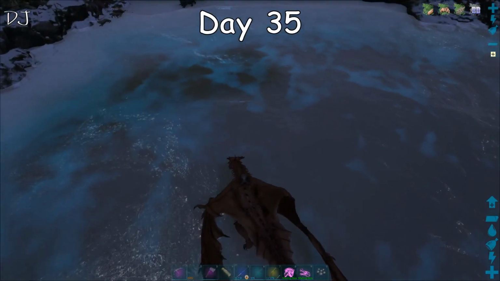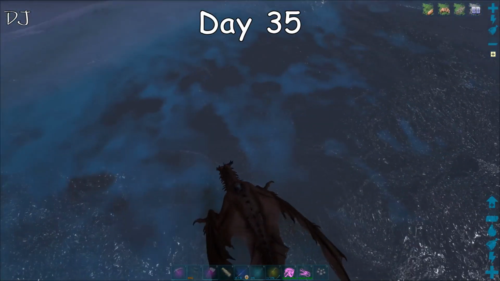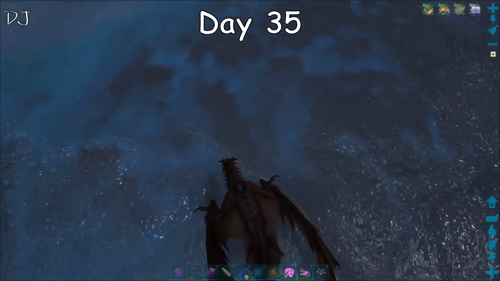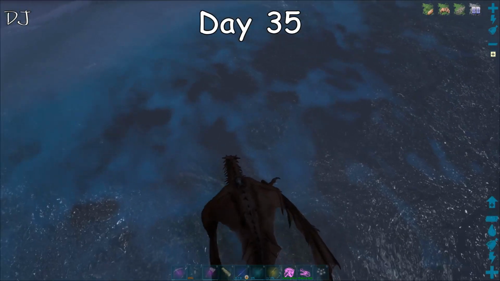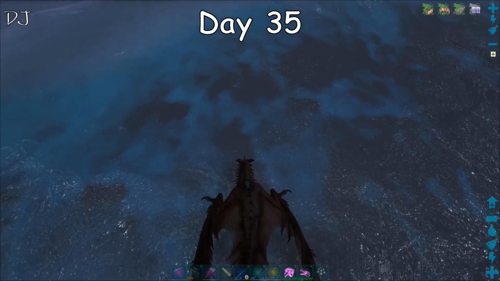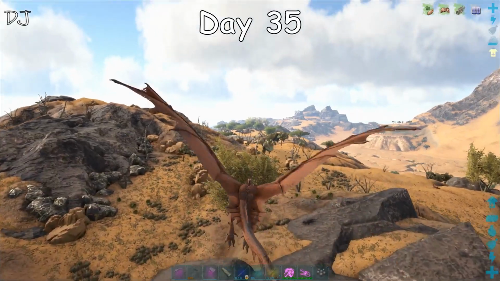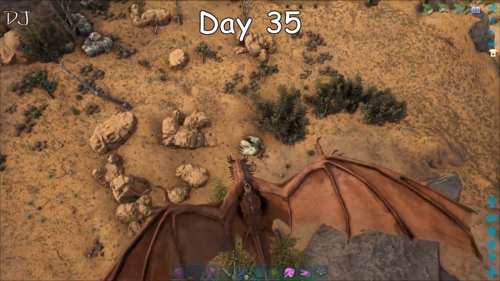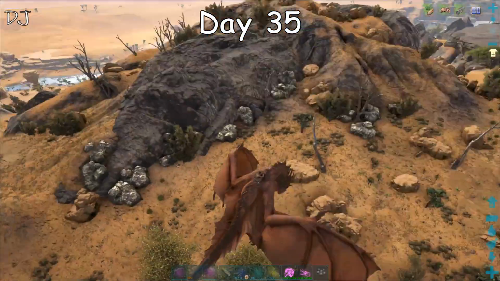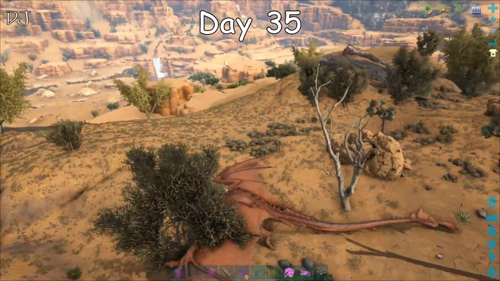Well, I was looking for an RG and I was looking in the murder snow, but I... Well, I hope you can see it, but I didn't expect to find an RG under the ice. I found a level 145 RG, it's right below me. So I'm just going to try and tame it.